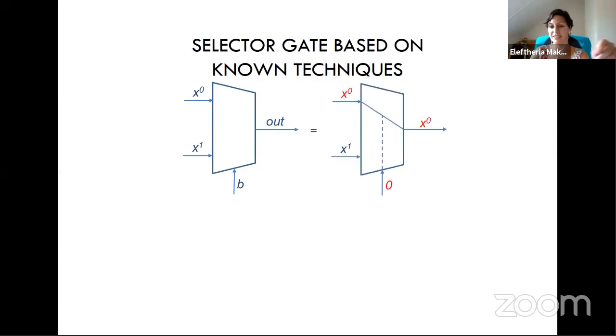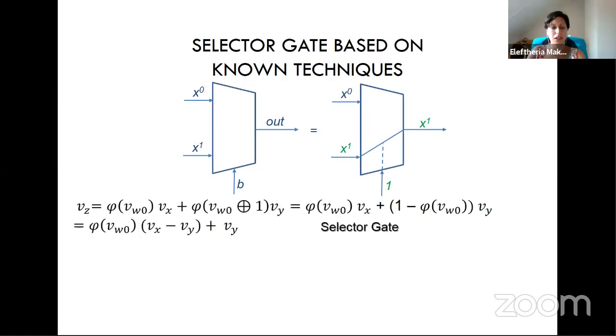So following the same paradigm with green and red that we saw from David before, when our bit is 0, we output x0, and when our bit is 1, we output x1. All right, so how would we garble a selector gate? I'll start with a straightforward construction. First of all, we need to be able to project this bit to FP so that we can work with the other two inputs. That's what I denote here by phi, this projection, and I follow Ben-Ephraim's notation.